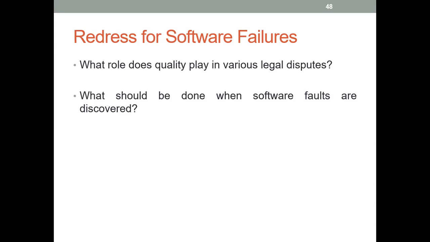So, redress for software failure: what should the reimbursement be for any software failure? For example, what should be done when software faults are discovered? As we know, program development is done by a programmer. The programmer does the program development, which is a human process of designing, creating, and testing, and it involves a lot of communication and interaction.